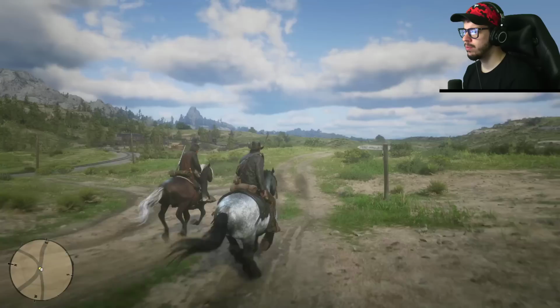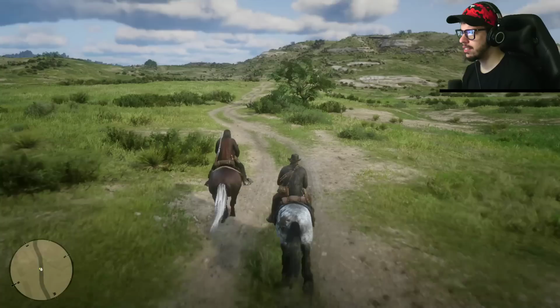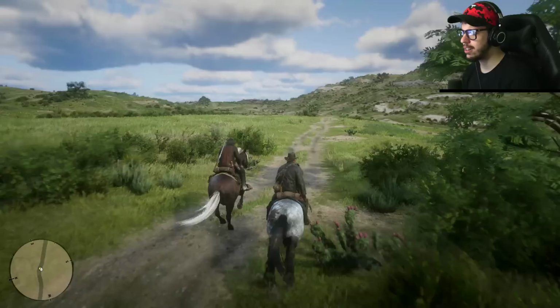I fall so many times in this game. It is unbelievable. I'm the king of falling. So, what is our plan here? John didn't really make it clear. He just said that there's a sheep thing going on.